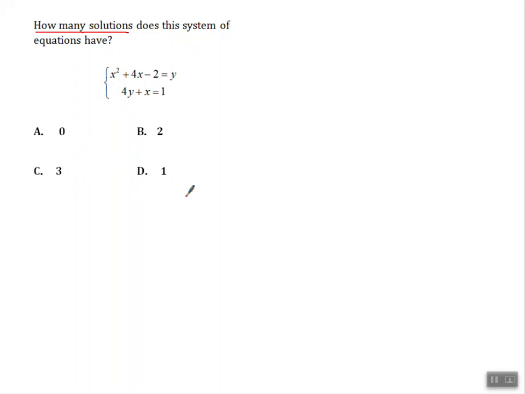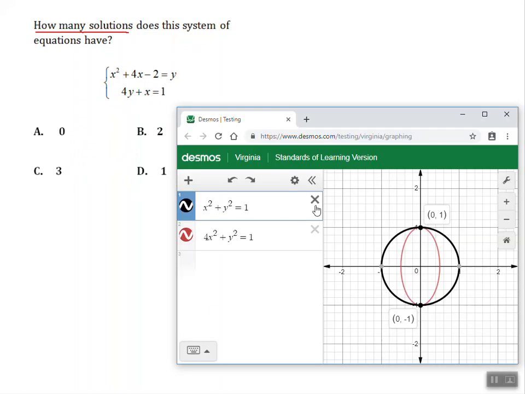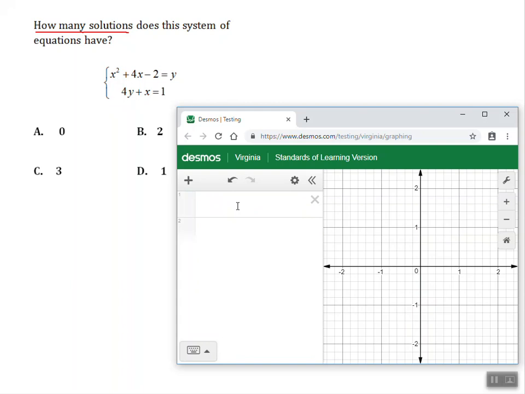So since we're going to be looking at the graphs, let's pull up our Desmos calculator. I'm going to clear out those last equations. And let's just type exactly what I see here. I've got X squared plus 4X minus 2 is equal to Y. That's the first one. Looks like it's a line, but I know that it's not a line. It's going to be a quadratic, a parabola. And let's see, the second one is 4Y plus X is equal to 1. This one looks like a line, and it is a line.